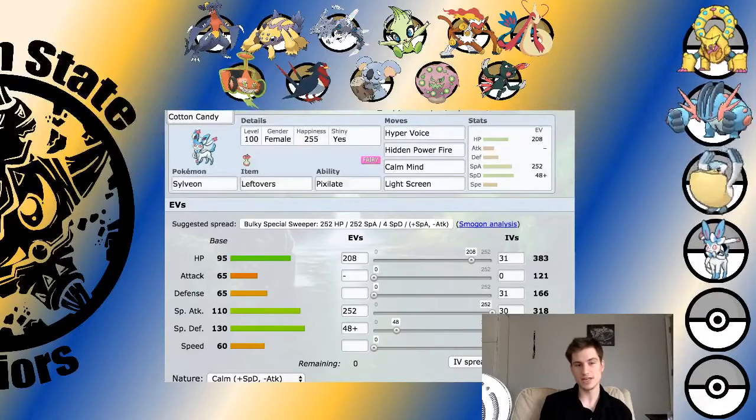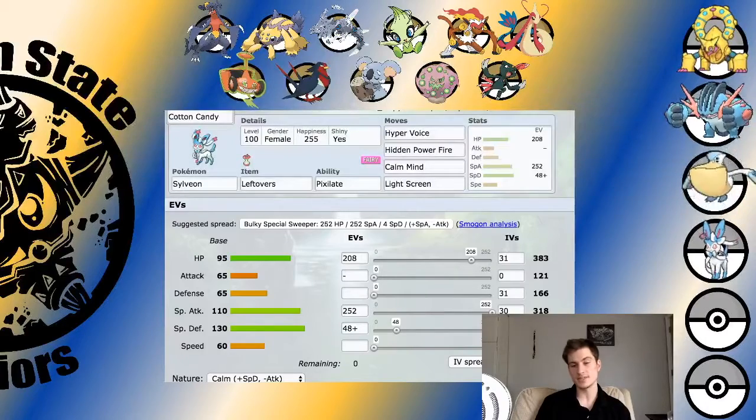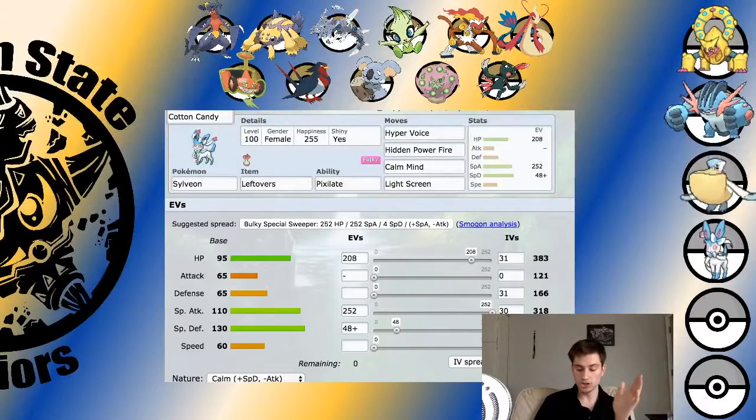Next we got the shiny Sylveon, Cotton Candy, bringing Hyper Voice, Hidden Power Fire, Calm Mind, and Light Screen. Pixelate is the ability, so that Hyper Voice gets a 1.2 times boost because it's a Normal move becoming a Fairy typing, and that can completely destroy Garchomp.